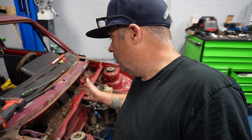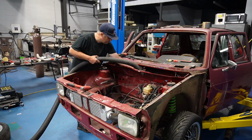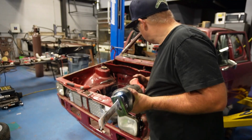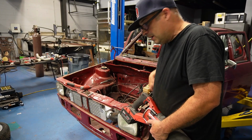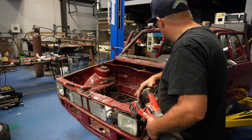Let me vacuum this out. There's no going back now. I already threw this away. Time to make cupcakes out of dog. First thing I'm gonna do is take a very rough cut with a Sawzall. And then I'll go out and drill the spot welds a little and rock it back and forth, sand it, and then just lightly skim coat it after I do the welding.